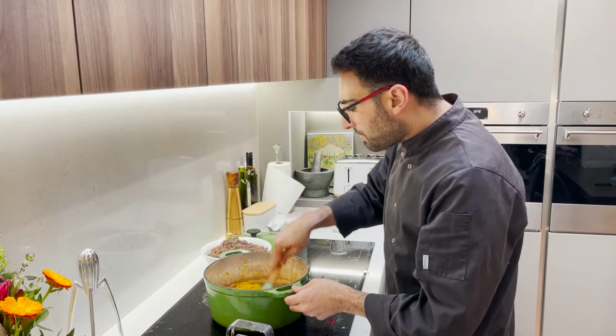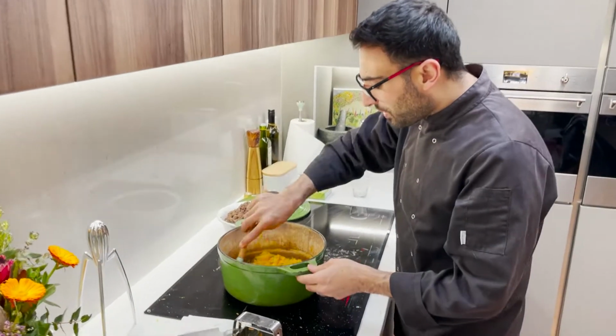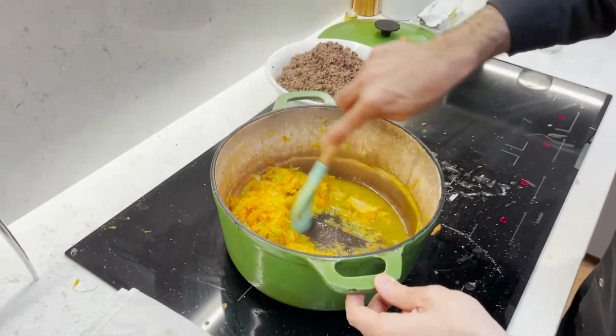And I guess that's probably the trick to it. Find a nice, big, heavy pot. It's going to keep all of those flavours in there really well. Look at that. Like, it's absolutely sensational.